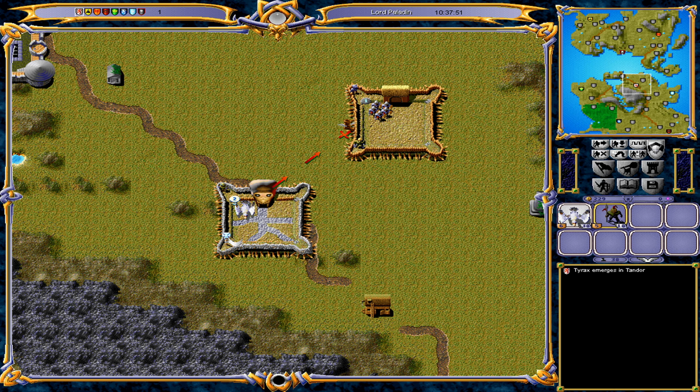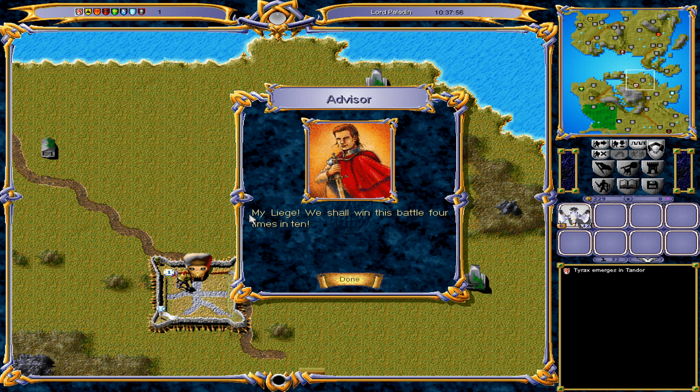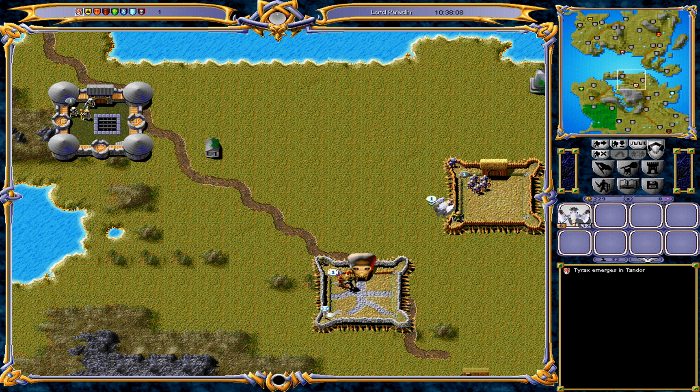I think this thing is probably not going to be very likely to kill it. Now you can hold shift and click. Okay, my liege, we should win this battle four times in 10. What it does is it calculates the battle 100 times over, then gives you a kind of result. So we don't want to do that. That's too difficult for us to win at the start of the game.